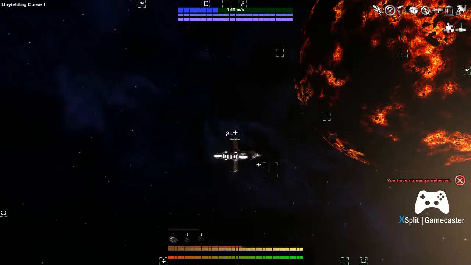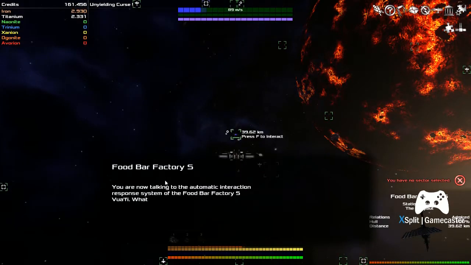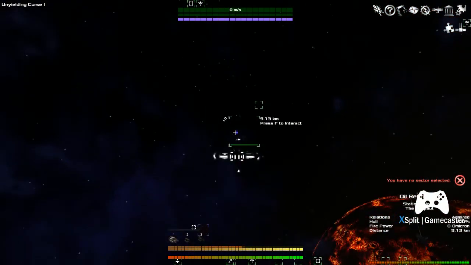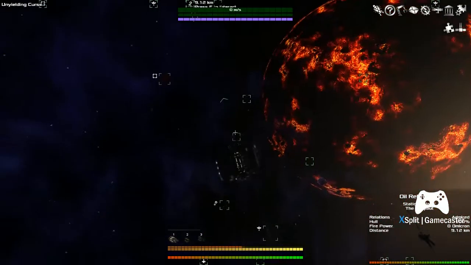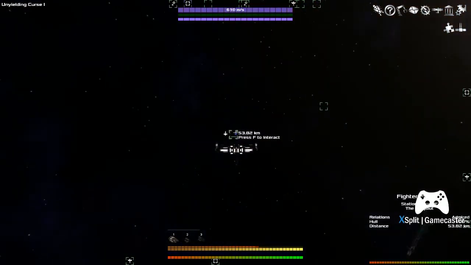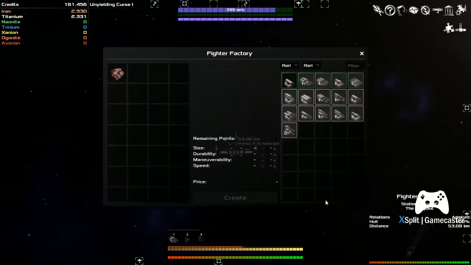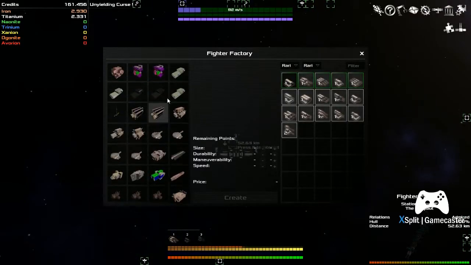What type of factory is this? A food bar factory. Huh, that's really interesting. Oil refinery. I know that there are fighter factories now as well. And speaking of them, fighter factory. Build a fighter. So you can choose from your designs.